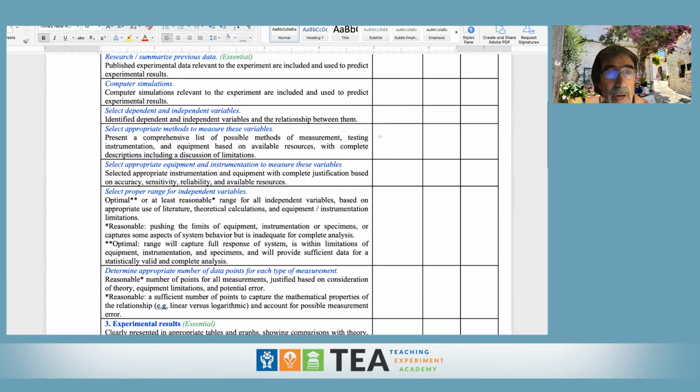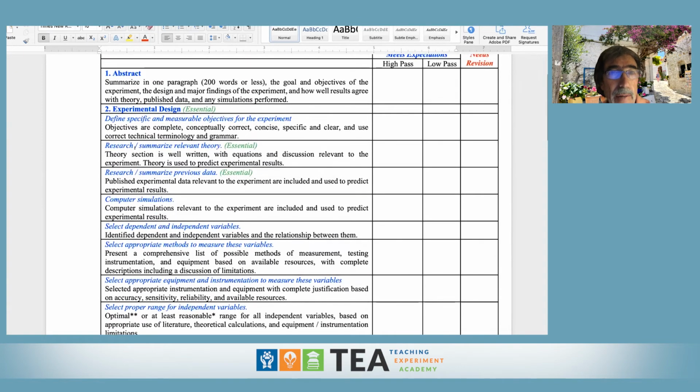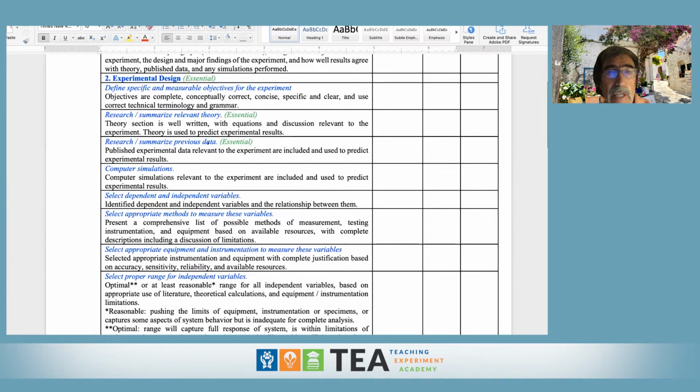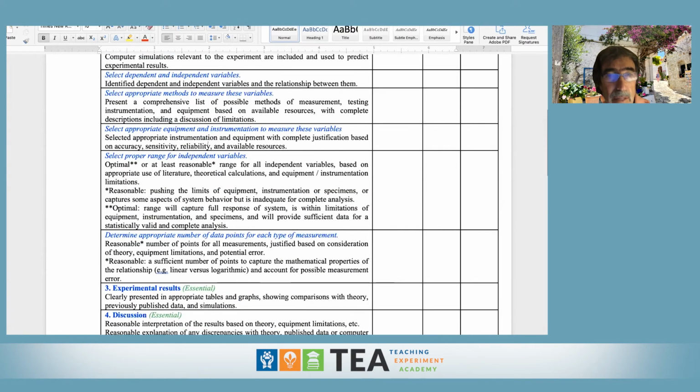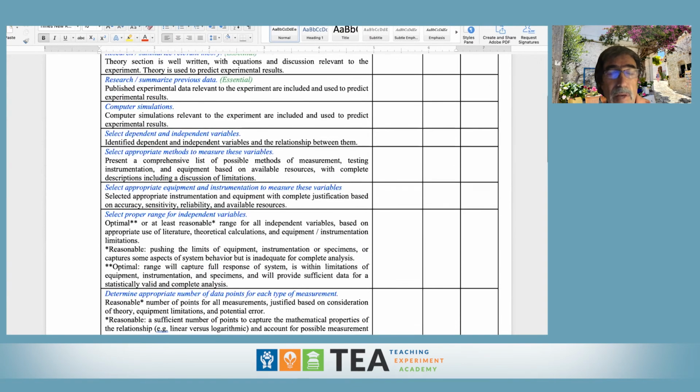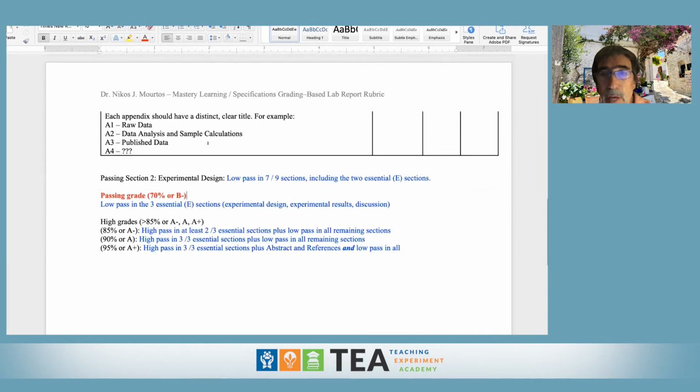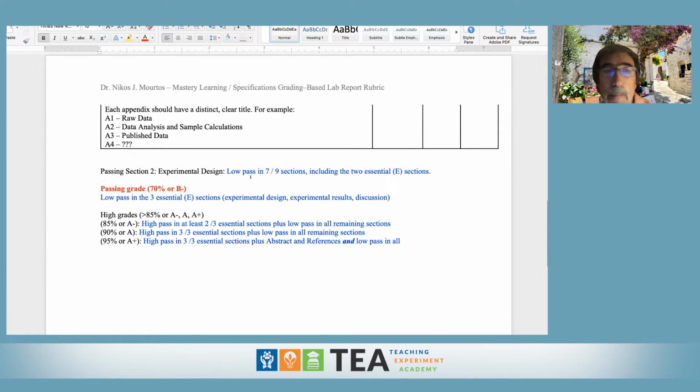So I have basically the research part: summarize relevant theory is essential, summarize previous data is essential. So they have to get a pass on these 2 sections. And if they get 7 out of 9 low passes, then they have a passing grade on the experimental design.